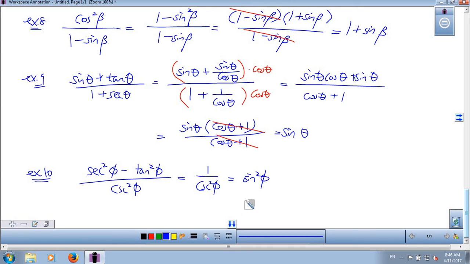Alright, so I think we've done enough examples today. We just want to show you different techniques. We have to deal with fractions, how to add and subtract fractions, how to divide fractions. You have to remember how to do that, and also how to multiply, and how to factor. Factoring is very important, and also how to use the distributive property to expand expressions. So all those algebraic techniques are still necessary when we deal with trigonometry expressions.